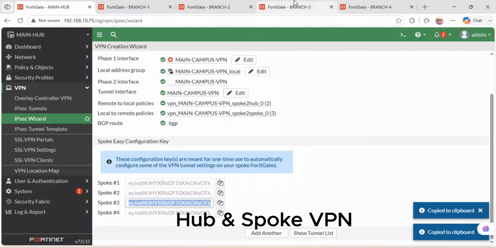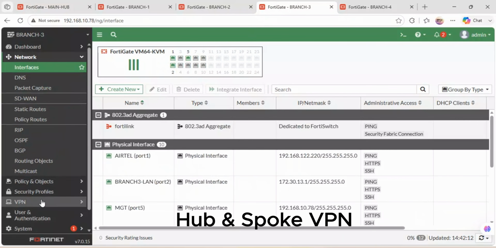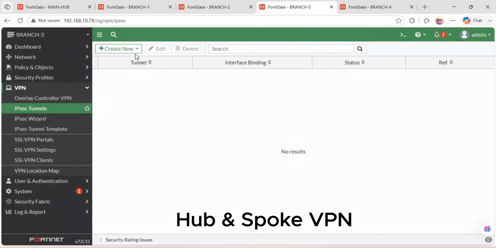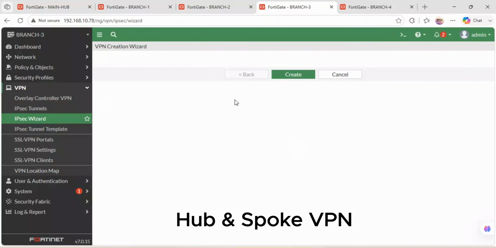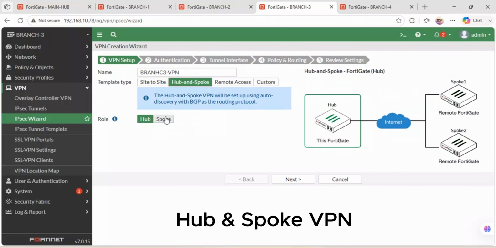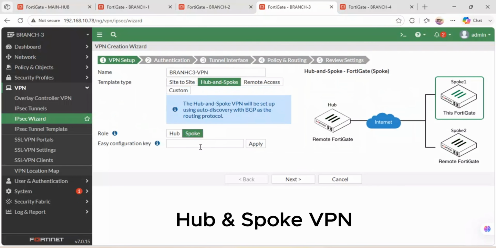You copy the key, you go to branch 3. You create the tunnel, branch 3 VPN, hub and spoke. The role is spoke. Then the key, you paste the key that you copied from the hub. Then you apply.